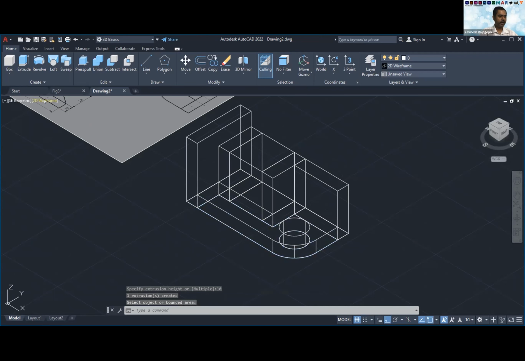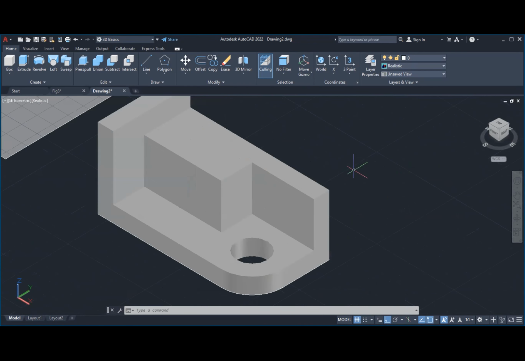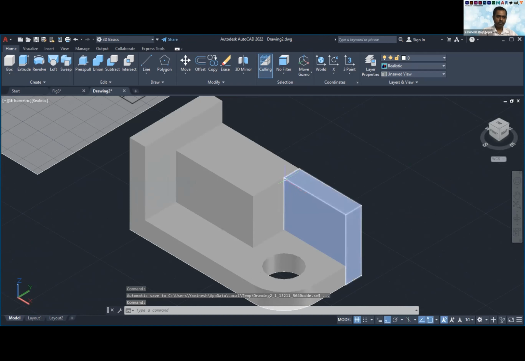Now I go to show my shaded view. Something like this. Later we will make a hole over here, and also this part we need to remove. So far clear? Clear, sir. All right. So before we remove this, we need to have the line, the circle, and the line where we're going to cut.